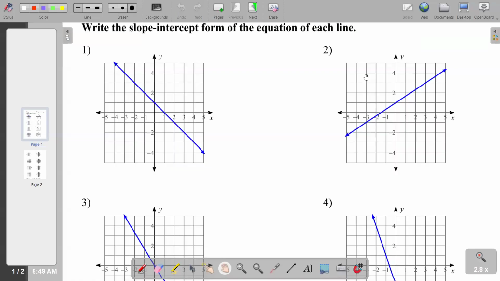So what we're going to do is write the equation of the line when someone else gives us the line. So we need to be able to look at this and decide a couple of things about it. First things first, we talked last week about this. Hold on a second. So we're going to look at this and write an equation. Okay, so it's going to be y equals.